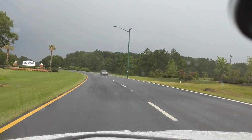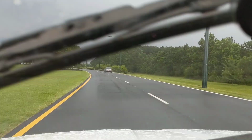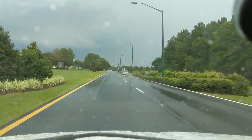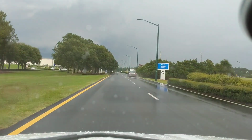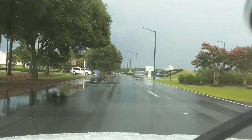Now, as you enter in towards the airport along Airways Avenue, this is kind of where it changed from the previous version of the pickup. In the past, you would go all the way to the arrivals area and turn into the rental lot there. However, now we're going to go through the back way to get to the northern lot.